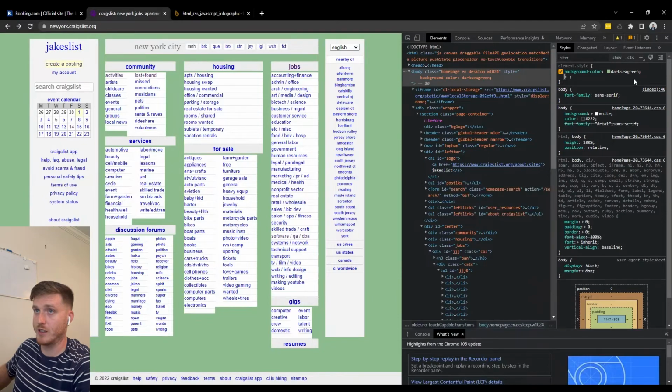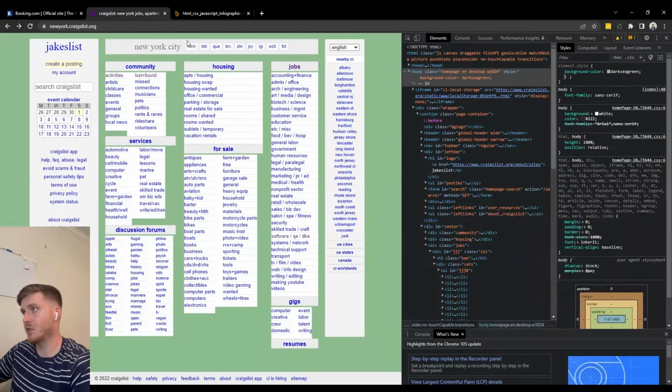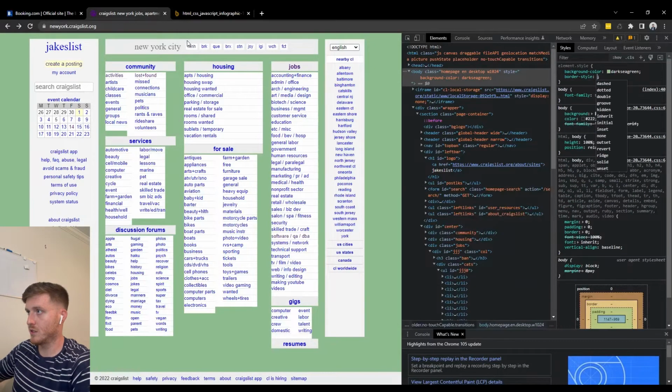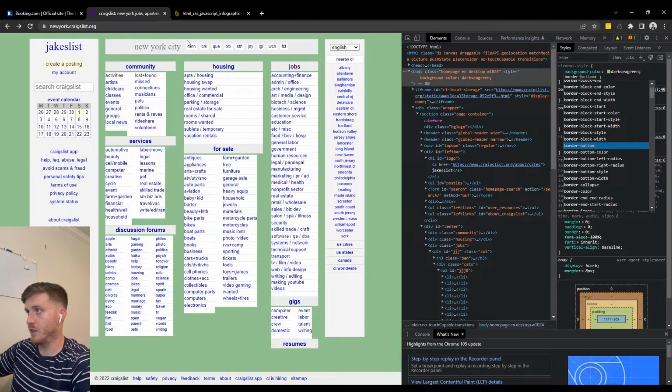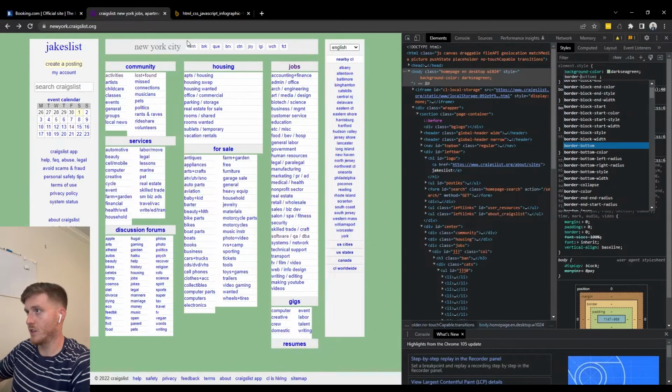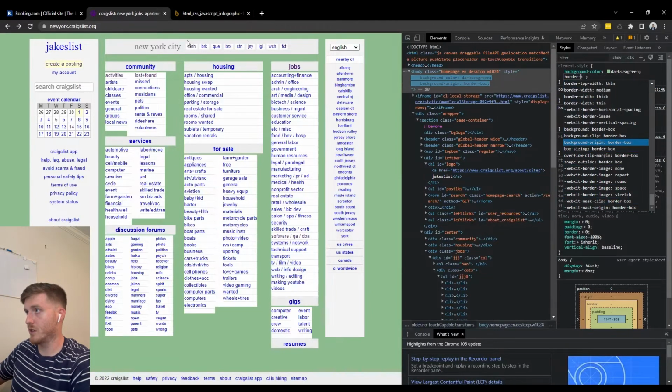As you can see, that basically changed the entire background of this page. And we can do even more too. For example, let's add a border to the page. So let's do border style. Actually, before we do that, we'll do border-, let me make sure we're doing the right one here.